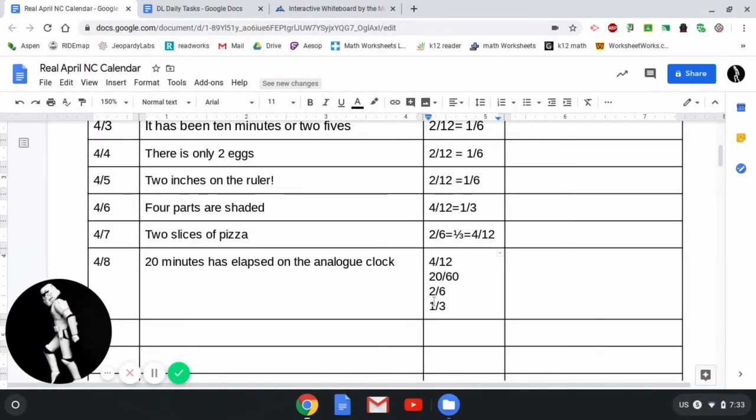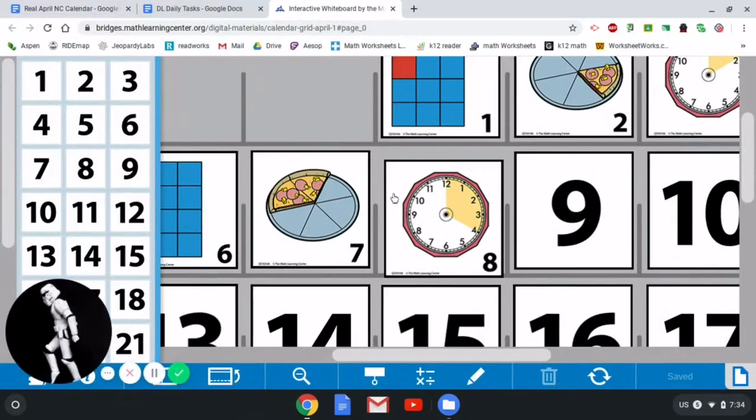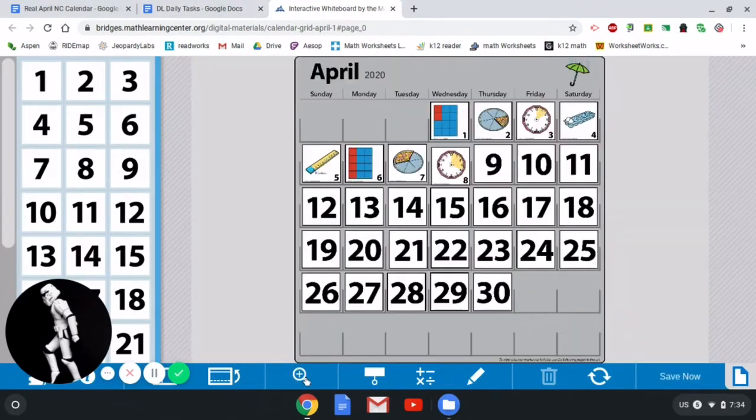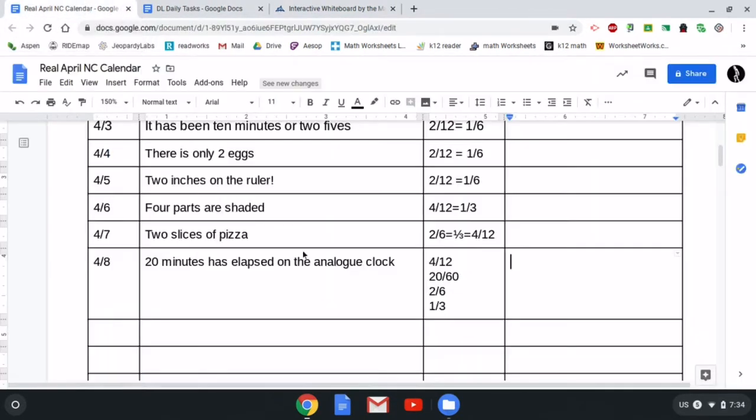There are 3 2s in this fraction. There are 3 20s in this fraction. There are 3 4s in this fraction. That's why they're all equivalent to 1/3. Now, over here, you had to make an observation. You can make the observation about anything that you'd like, but I do not make the observations for you. At least I'm not going to today. So I want you to take some time, look at that calendar, pause it if you need to, and come up with a quality observation that you can add right here.